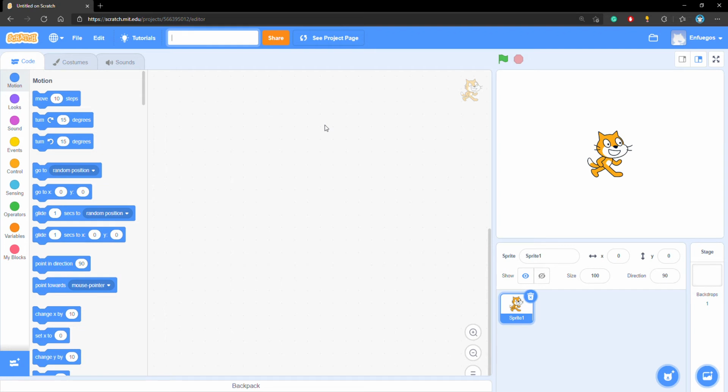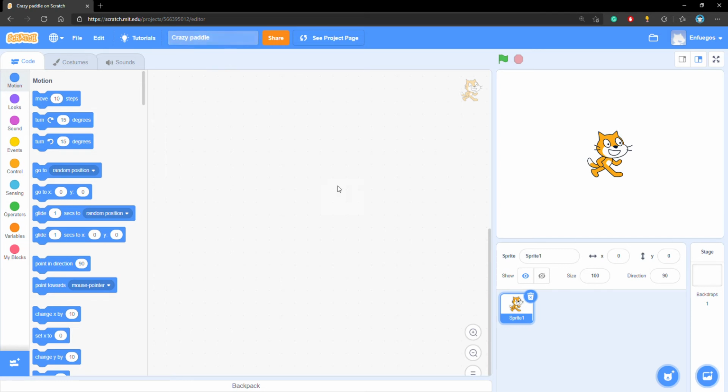So our first step is to give our animation a name. Where it says untitled in the white block, we're going to change our name. You can give your game any name that you like. I'm just going to call this one Crazy Paddle. This is what I want my game name to be. So every time I want to come back into this, I can just go into my folder and click on Crazy Paddle and I can edit my work once again.